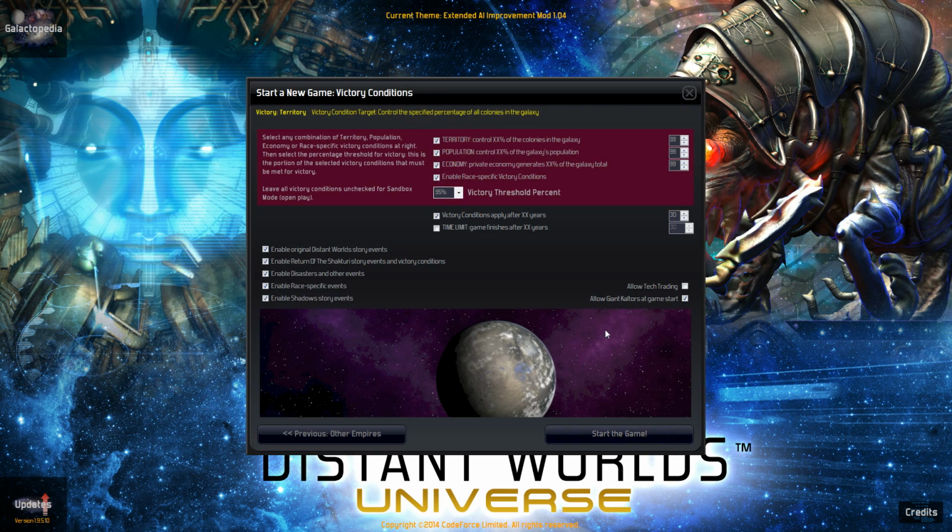And victory conditions. I might actually drop this down a bit. Maybe I'll just go to 90% on this, just in case there's a chance to win the game without taking out the Shakturi. But I kind of doubt it, because this is a huge map with many players, and we're not even going to get close to that threshold. So we're going to be counting on the return of the Shakturi storylines to get our victory. So we're going to enable all the storylines.